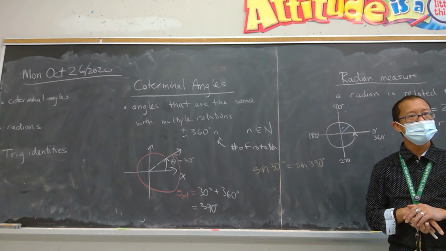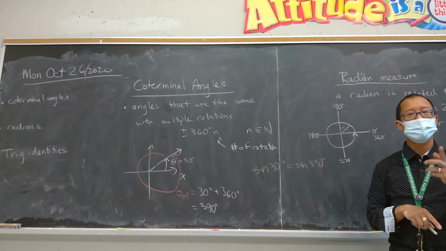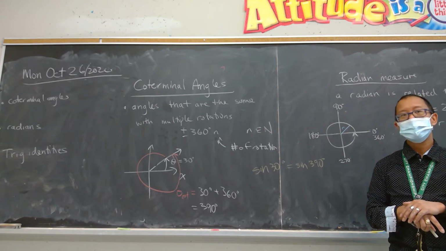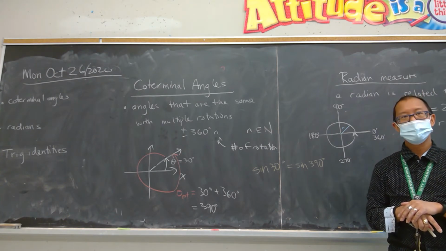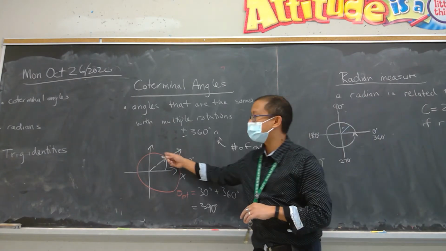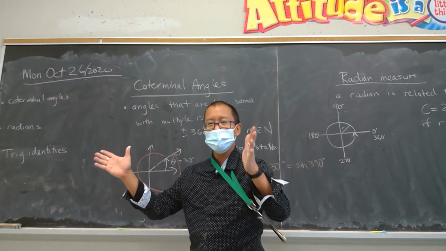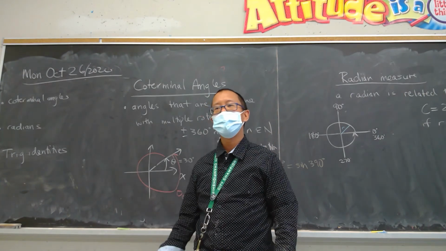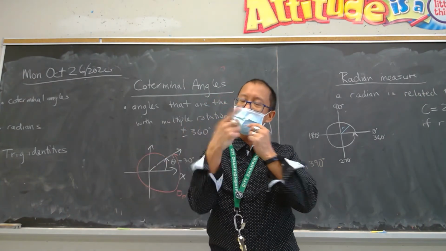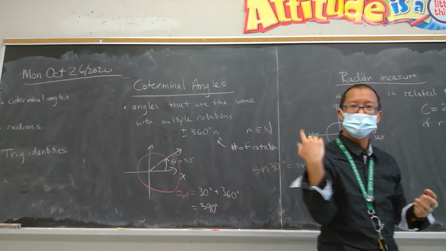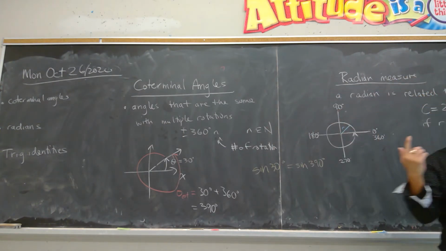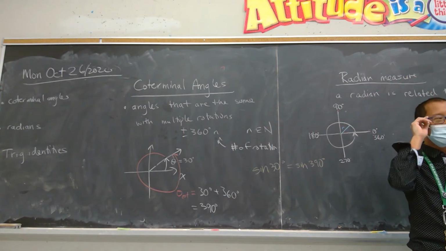Before we continue, is everyone okay? Did I make a mistake? A student asks: for the red line, which is terminal, does it start from the terminal arm? Yes, terminal arm. It has to end at the same angle, right? So when you rotate like that, I end in the same slot. 360. That's why a lot of students actually understand this, if you're a dancer, a figure skater, a snowboarder, a windsurfer.